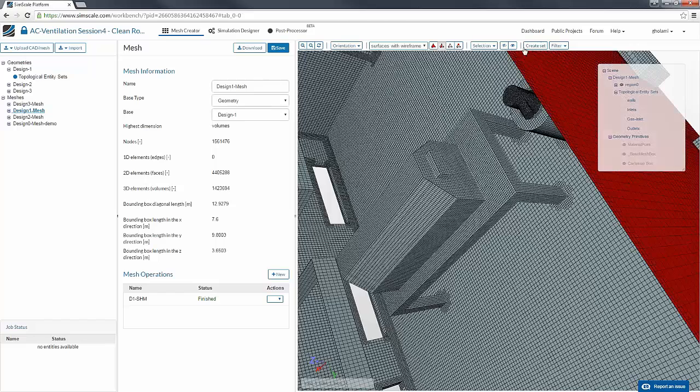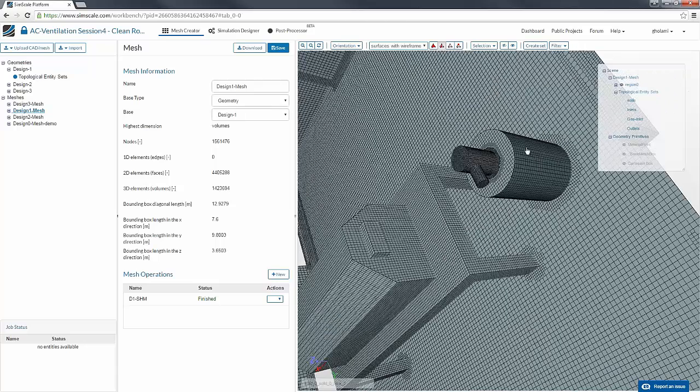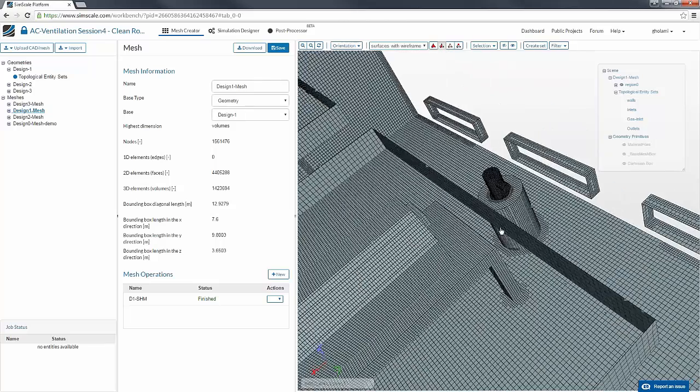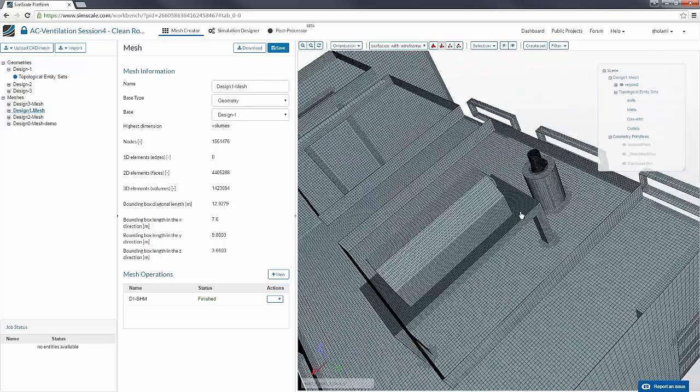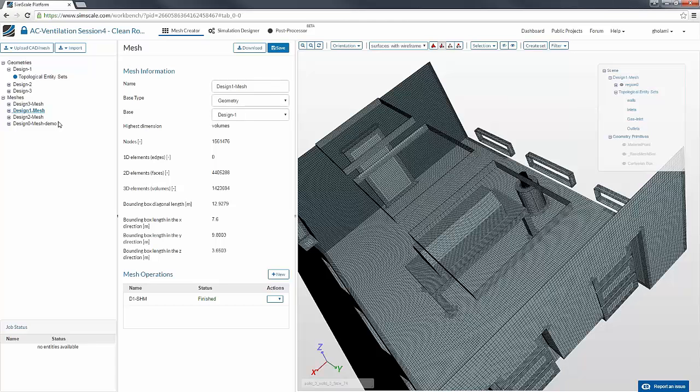So as you see, with the kind of setup that I just mentioned to you, everything is resolved very, very nicely. These parts where the features are smaller require more cells. You see the size of the mesh is also smaller. So this really is a good mesh. You could completely feel safe to move forward and set up our simulation after the setup. The other two meshes, the setup is also very similar, so I will not spend time there. But after the webinar, just feel free to go through these, also our step-by-step tutorial, to see how creating such a mesh works.